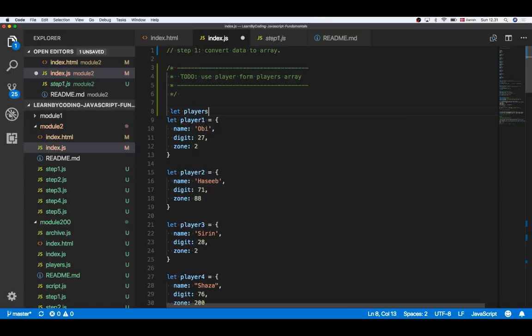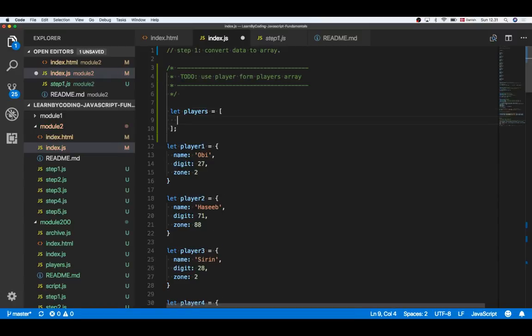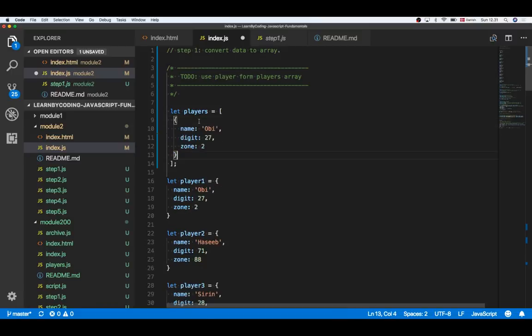Players. So it's multiple players, right? So we can just write here an equal sign, and then my key combination, like this. So here you have, and then you just have to do what? You copy this one object, one object here, and then a semicolon. Are you following? And then a comma, and then copy the second one.